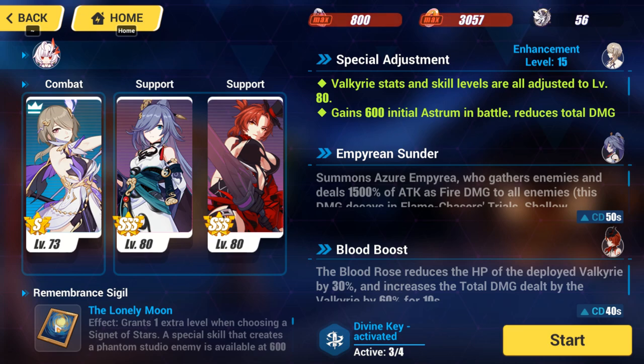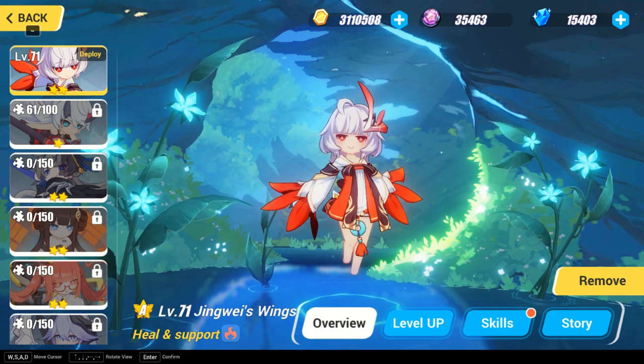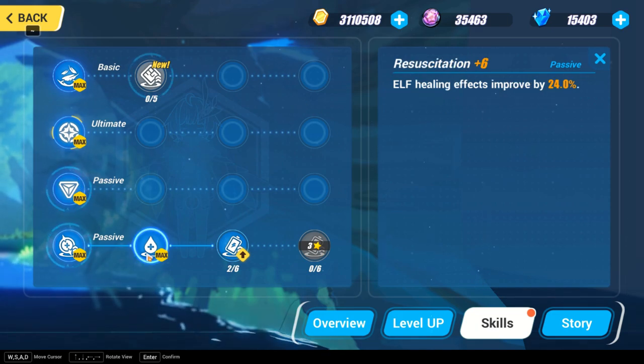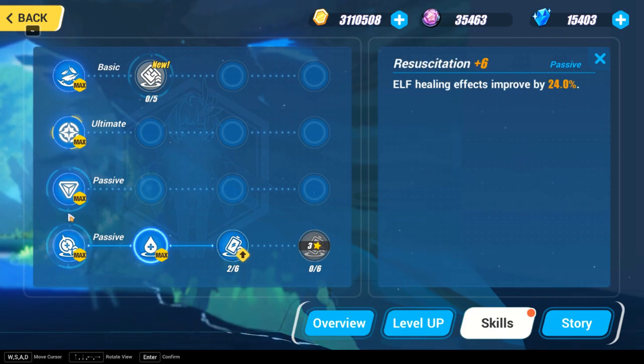Now, very important. First of all, your elf, Jingwei, you must max out her healing skill. Any skill that has increased healing. So this one, increase healing. This one does not. So these three, you need to max out.